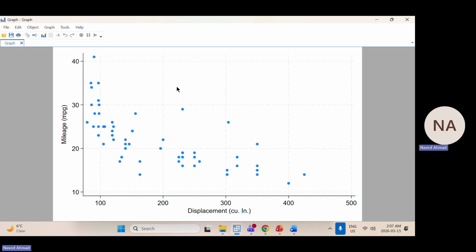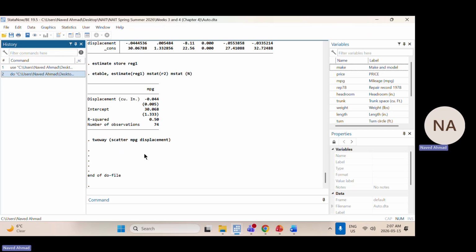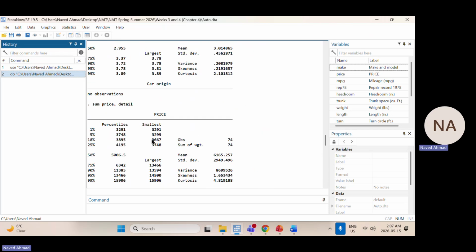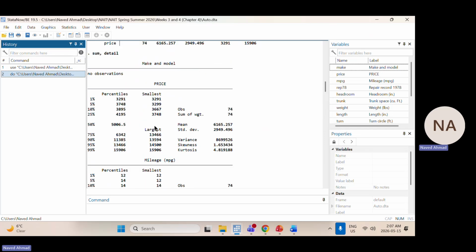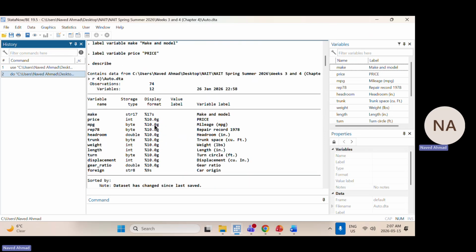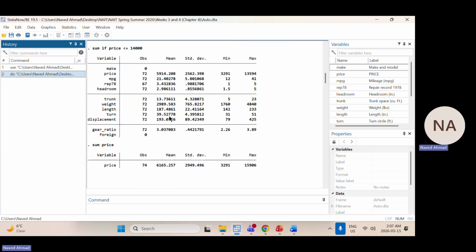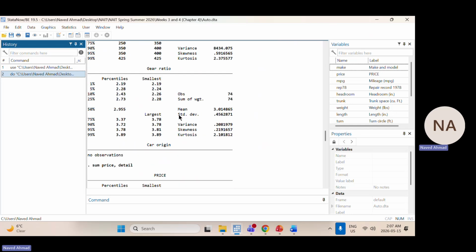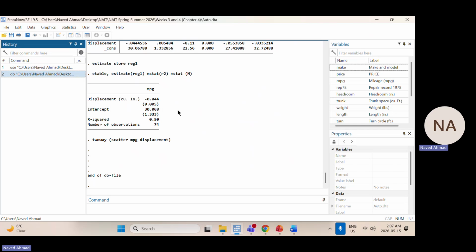See, this is what we have done. Everything is here. And if you go to the output window, you can see you have everything again. So do file is very, very, very important, so that you don't have to memorize. And when you submit something in your assignment, you have to send me the do file as well, that you have used these commands to create those values.